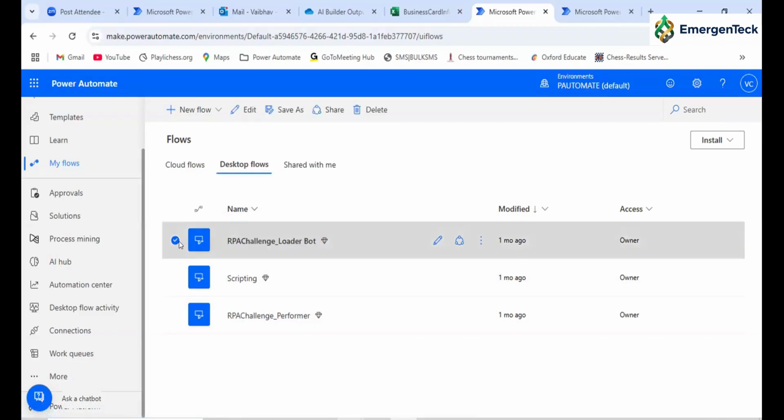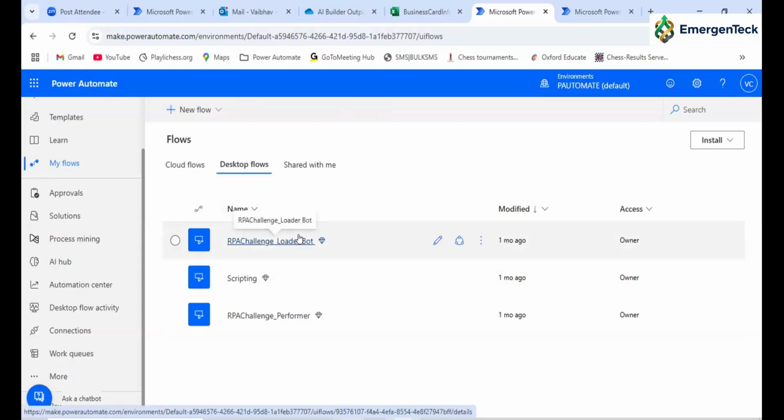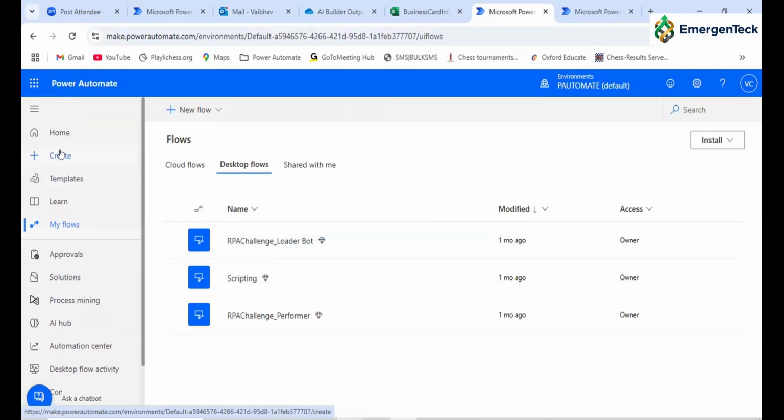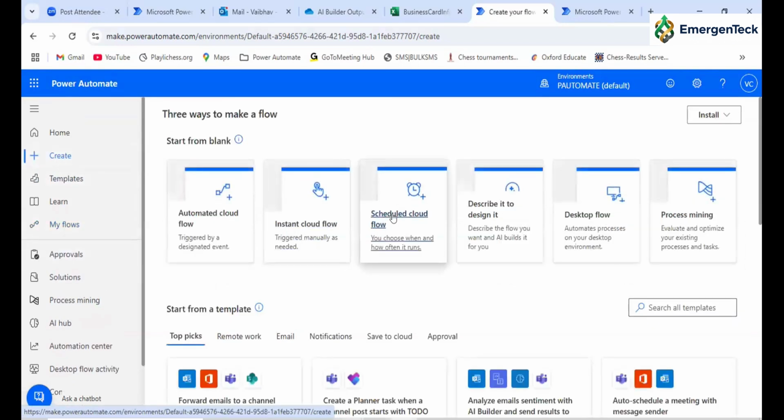But the main goal is to save that particular code always on the cloud. That is the main one. And to run, obviously, we will not run manually. It will run from the trigger. So any flow, it can be a desktop flow or it can be a cloud flow, we can trigger. So this is a schedule flow. If you want to set up the schedule for cloud flows or desktop flows, we have to do it from cloud only. That is not possible from the desktop.